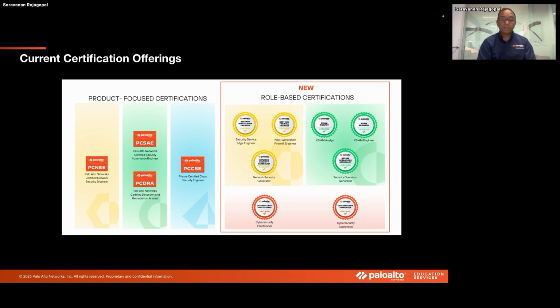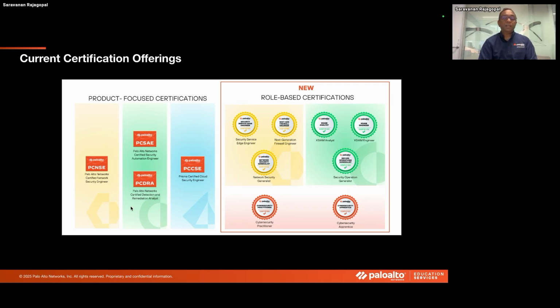As you see on this screen, we are not showing all the exams, just some of the product-based exams. There is one exam specific to firewall, one specific to XSOAR, one specific to Prisma Cloud, and one specific to Cortex XDR. We call these product-based exams.